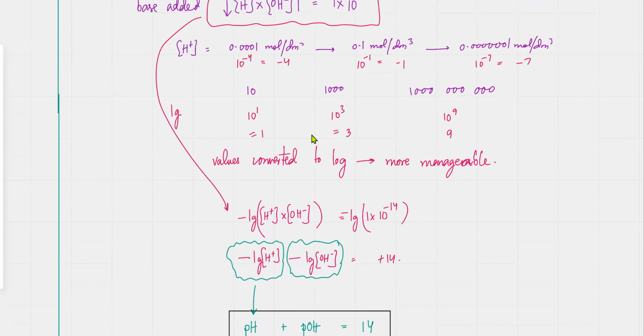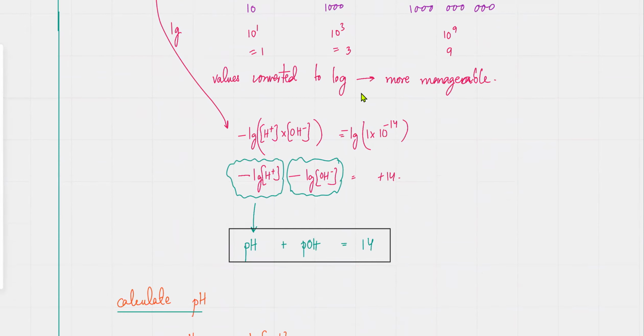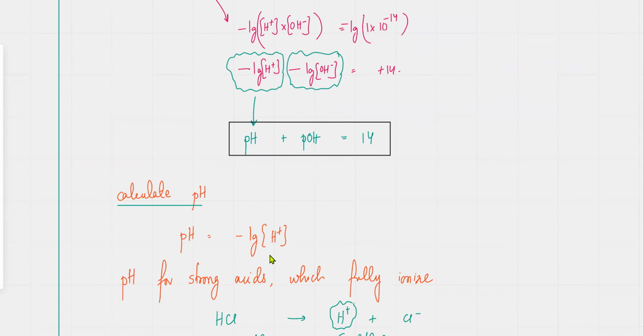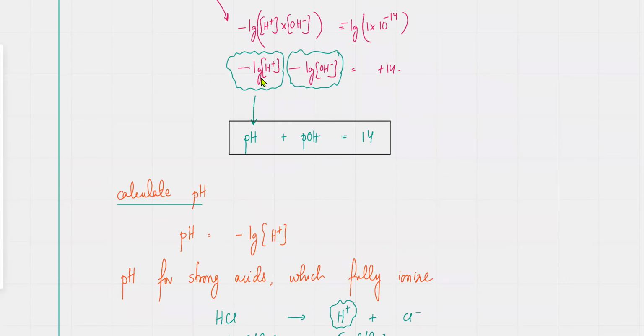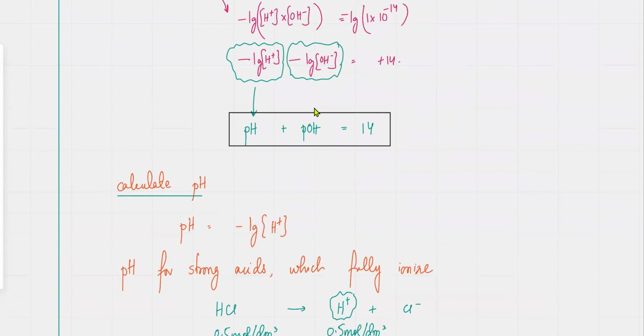I also told you that for tracking the concentration of H+1, the values are more manageable if you take the log of those values. So when we took the log of the expression, we got multiplication in log changes to addition, and so it became minus log of H+1 concentration minus log of OH ion concentration, and the negative log of 1 times 10 power minus 14 came out to be 14. And this expression became our expression for pH plus pOH is equal to 14, where pH stands for the negative log of H+1 and pOH stands for the negative log of the concentration of OH.